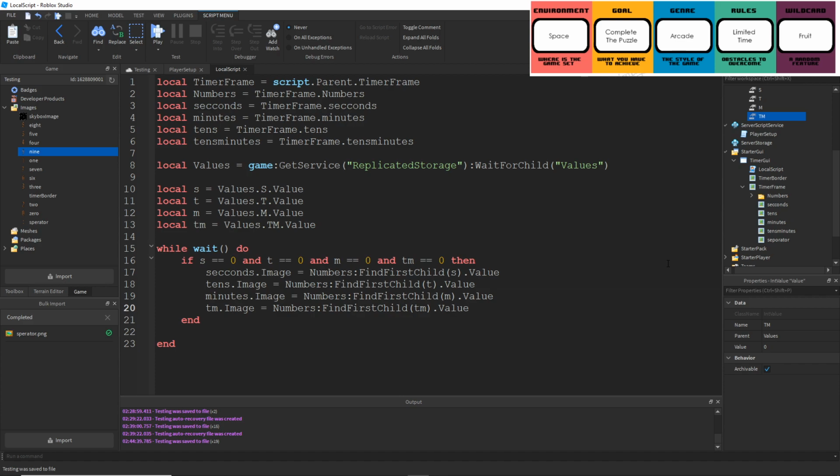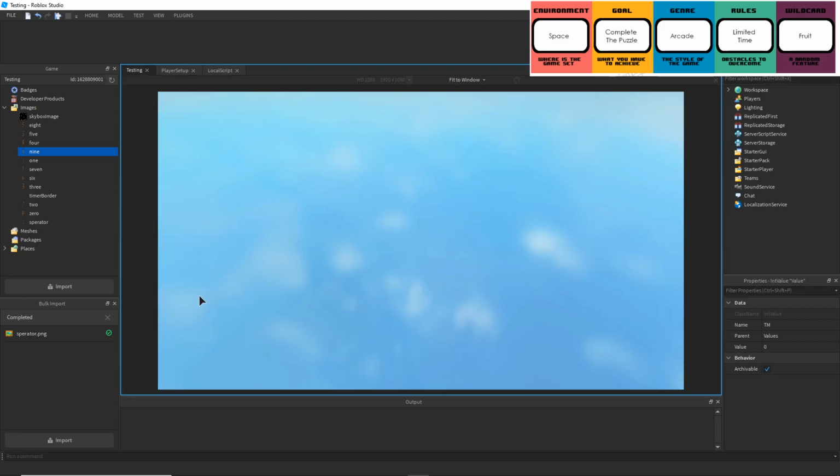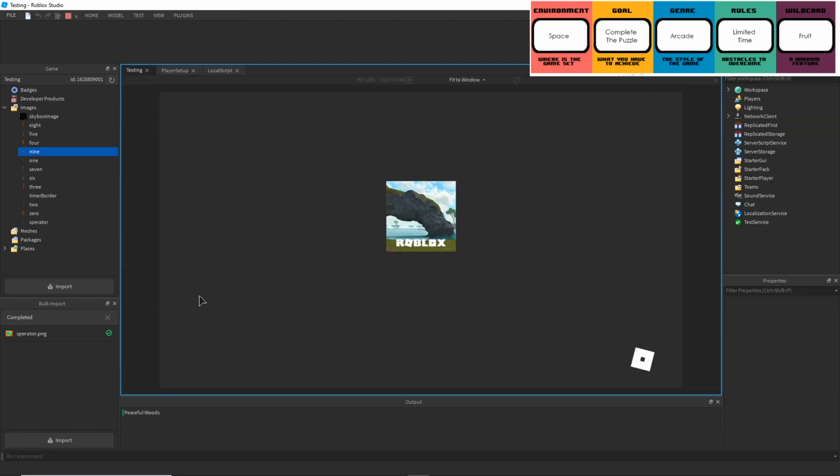In fact, would we need to do it like that? If we just do... No, we don't even need to do it like this, because this won't work like that. Yeah, no, we can just do it like this. And that should work fine. That should set it all to look like it should, to 0. Should be right.